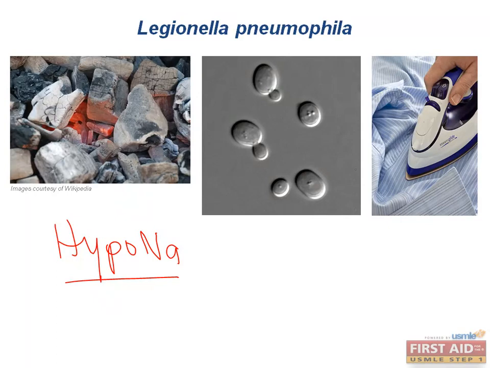Since Legionella is an atypical bacteria, Legionnaire's disease should be treated with azithromycin plus a fluoroquinolone such as levofloxacin, as the microbe contains beta-lactamases which make it resistant to penicillins.